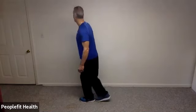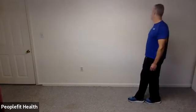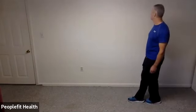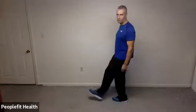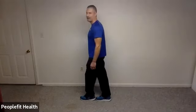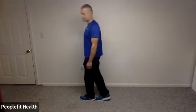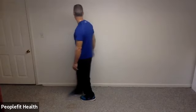Let's go backwards. And look left, backwards, and look right, backwards, and left, backwards, and right. Let's go forward again, look left, forward and look right. Forward and left. Forward and right. Let's go back, turn left.